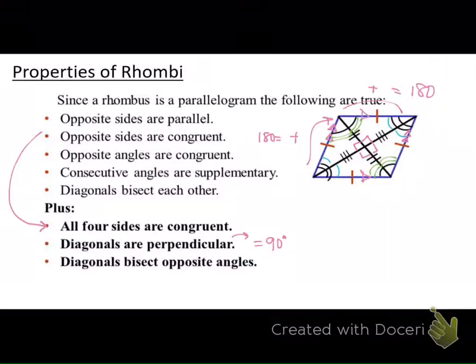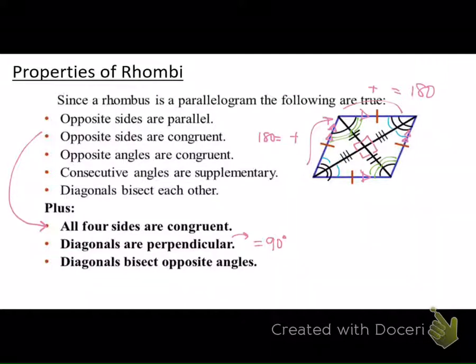In a rhombus, are both pairs of opposite sides parallel? Yes, so the first box under rhombus should be shaded in. Is there only one pair of opposite sides parallel? No. The second box should be left blank. Are the diagonals perpendicular for a rhombus? Yes, they are. The third box should be checked, shaded, however you want to do it. Does it say anything about our diagonals being congruent like a rectangle? No, so that one should be left blank.